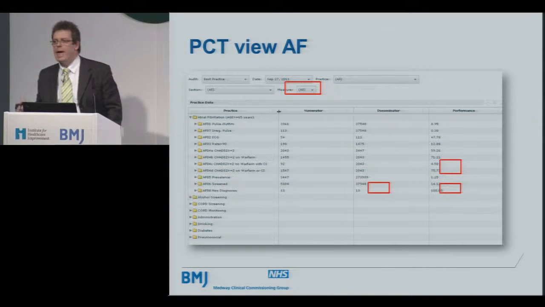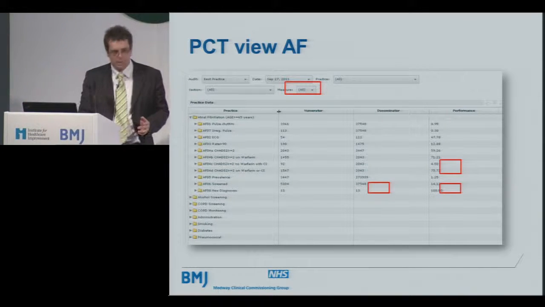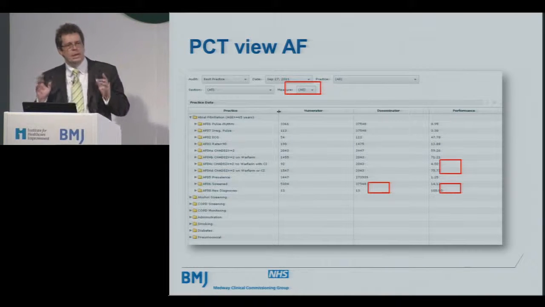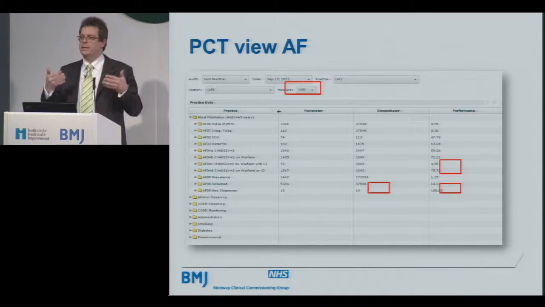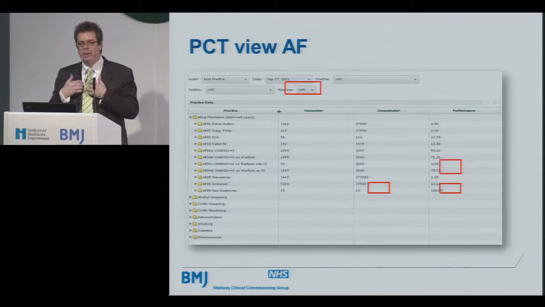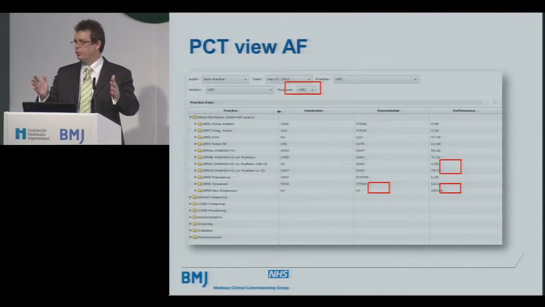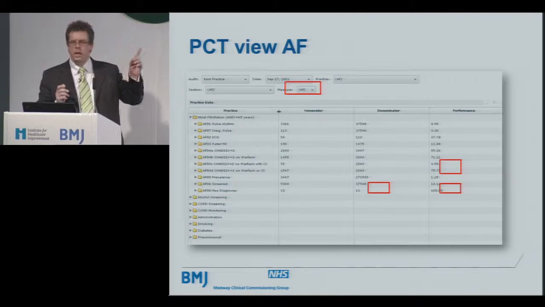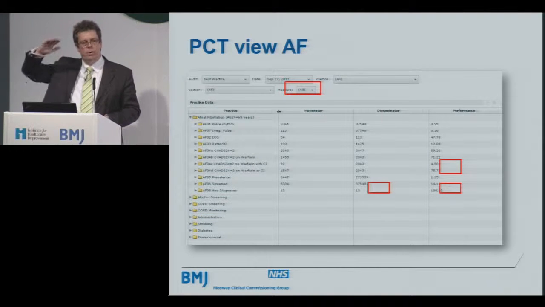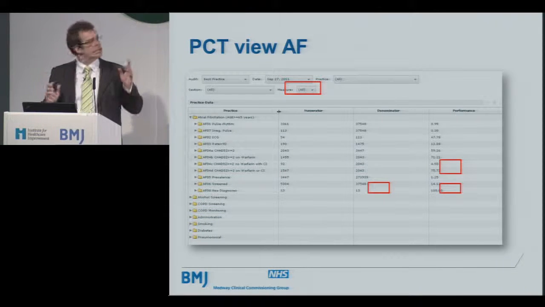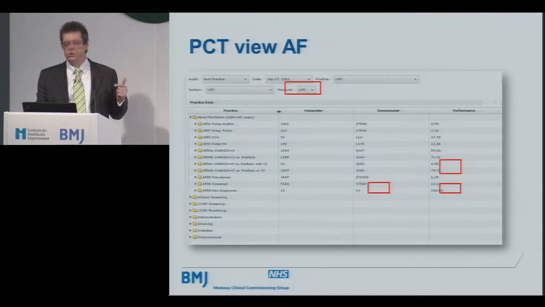So how do we do it? How do we get to a point that they want to now pay people to do? We did that by writing the audit that sits in the back of the system. So when I see a patient who has a CHADS2 score of over 2 in AF, who isn't on warfarin, it reminds me, when that patient is in front of me, to consider putting them on warfarin. Okay? Equally, at a practice level, I can pull off a report of all of those patients. Okay? Equally, at a CCG level, I can see what people are doing.